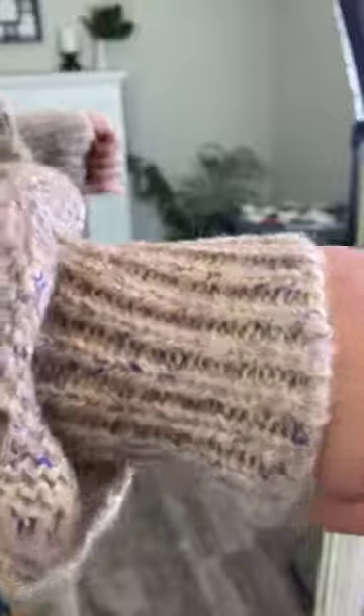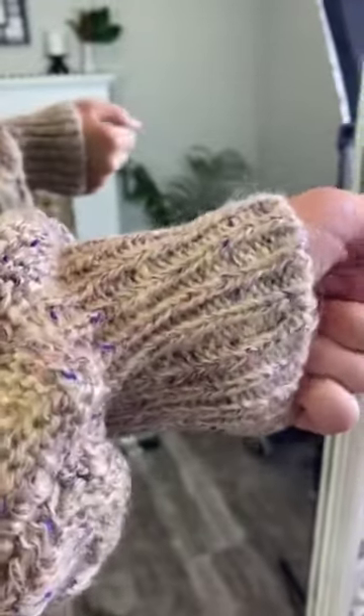It does hug your hips and it's looser in your torso — such a beautiful and comfortable fit for all body types. You have a beautiful knitted detail with a taupe sweater, and then it's a mix of blues, whites, and pinks mixed into that knitted detail across the sweater.